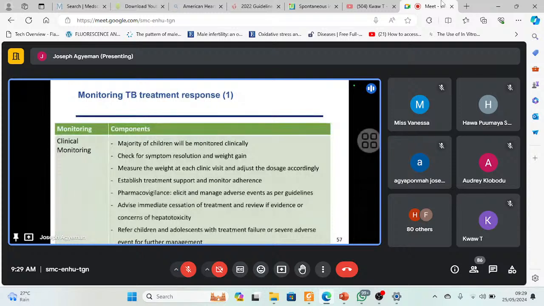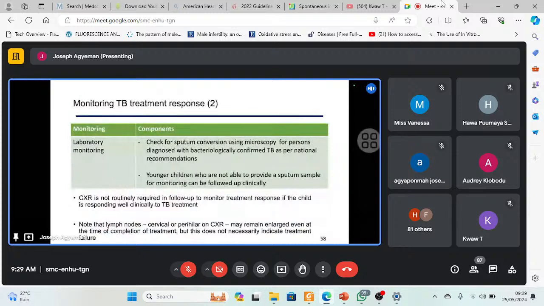Of course, once there are issues, very dangerous issues like hepatotoxicity and any other organ abnormalities, it's important to halt the management, review, and possibly come back again. When it comes to adolescents and children in particular, if through pharmacovigilance, any of these are suspected or identified straight away, if it's not in the hands of the specialist, then it should be referred to the specialist.